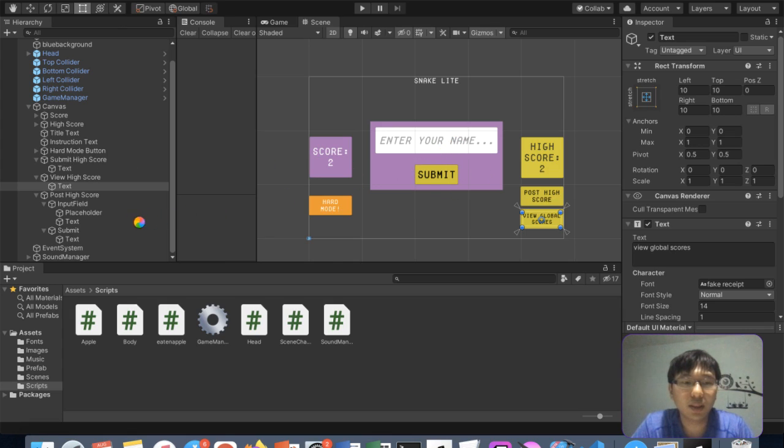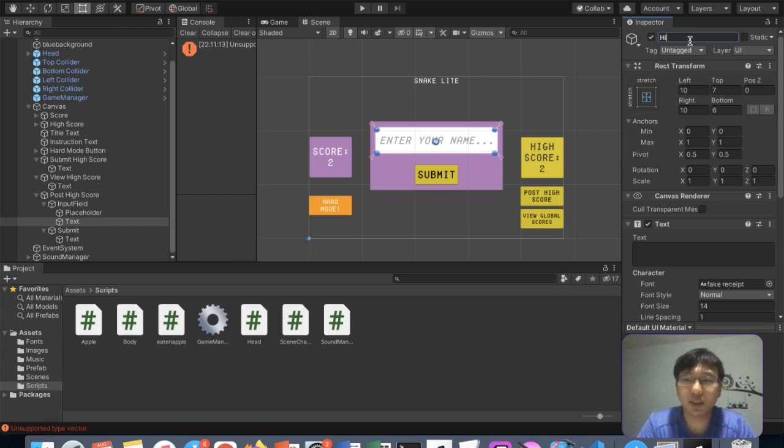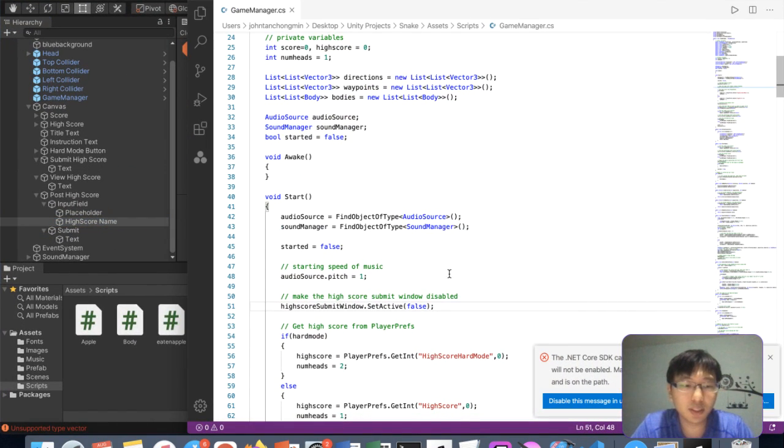Next, in this high score window, there are many things, including this high score text. Let's just put this here. Actually, this is high score name. All right, let's put this here.